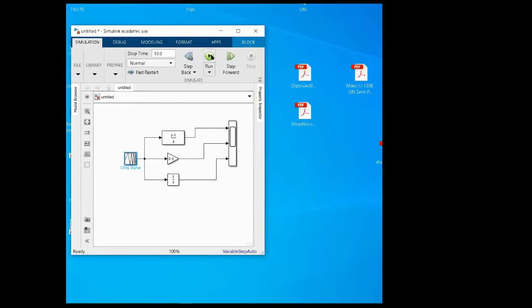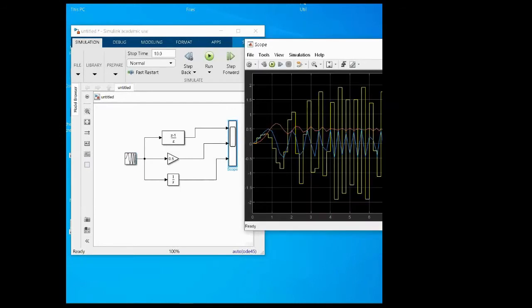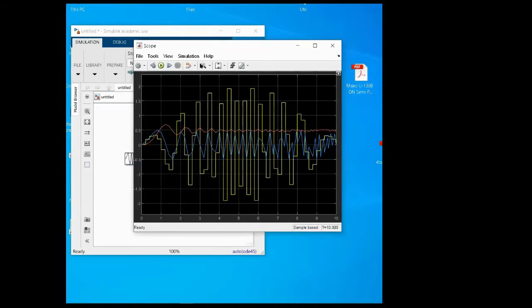Let me run our model and open the scope. Just press the scope twice, and we see the result of our simulation. We can see that there was not enough resolution to see the results of our integration, differentiation, and gain. It means that we should decrease the step size in the time domain.